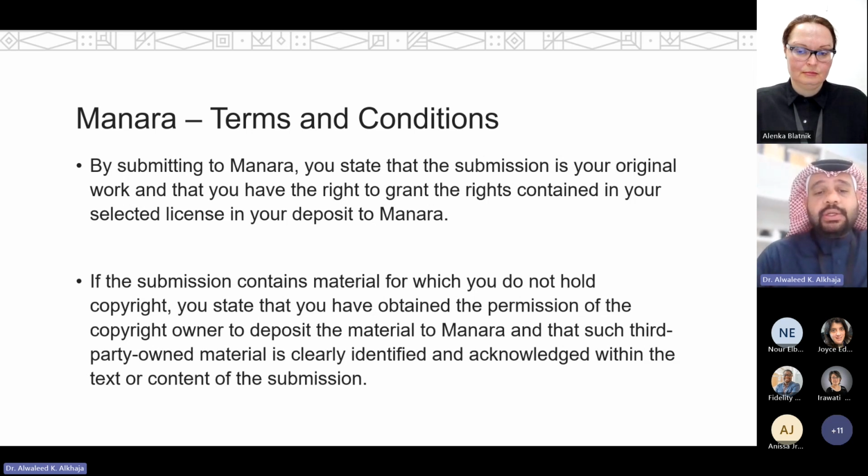Also, if the submission contains any content that you don't have copyright over, for example, if you use images from any other source, or if you have data from another source which has its own copyright, then you agree that you have taken the required permission from the copyright owner to add this content to the work and therefore are able to publish in the repository.